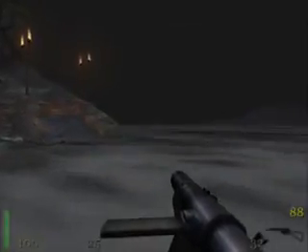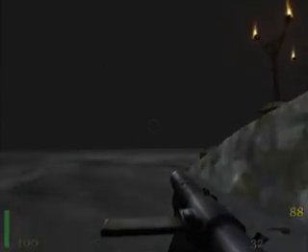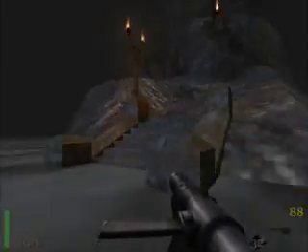Is there anything else around here? There's other islands over here. Oh, God. I should stop sliding into the water like that. So I presume I'm going up here. Like I say, there's other islands, but I don't think there's anything on them.